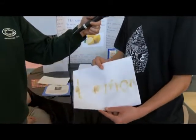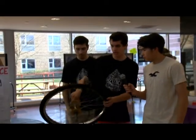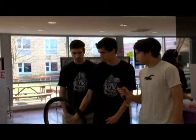Our station's all about spinning and angular momentum. So the kids are standing on our rotating platform, and they do a couple different things. They start with their arms out, and when they pull them in, they start to spin faster. Or similarly, we use this bike tire, and when they spin with it one way and flip it over, they'll start to go faster the other way.